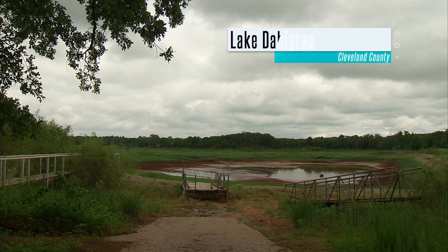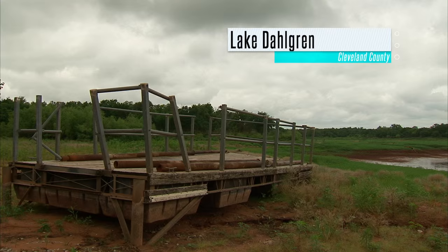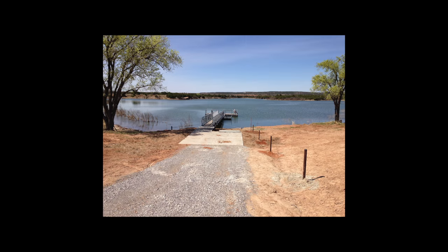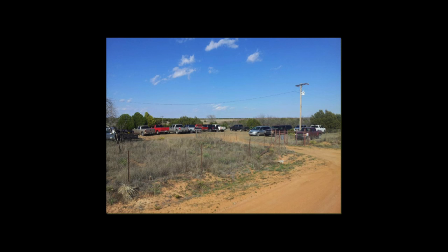When it comes to the remaining lakes, what are your objectives with these renovations? It really depends on the lake. For a lake like Dahlgren, where we're drawing it down completely, we want to dig it out a little bit and improve the habitat of the lake bottom. We're primarily involved in smaller projects like fishing access, boating access, and parking lots on some of the other lakes statewide. Our intention is to make these showcase fisheries for the state and for Oklahomans.